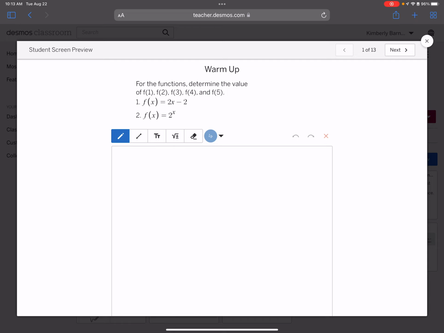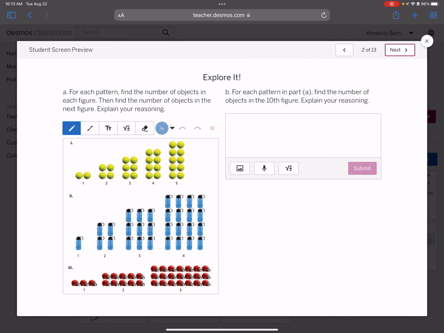All right, now that you are back and you have checked your warm-up answers, we're going to move on to 9.1. So go to page 783 in your books, and we're starting with the Explore It problem. So work independently on the Explore It problem, just A and B, for about 5 minutes. And once 5 minutes has passed, turn and talk to the person next to you. See what you found for both A and B. So pause this video, work on the Explore It.